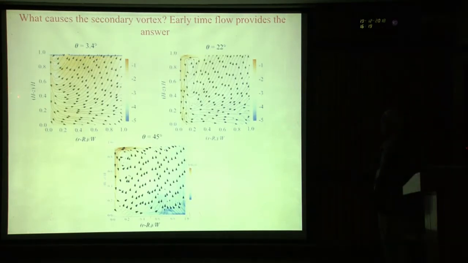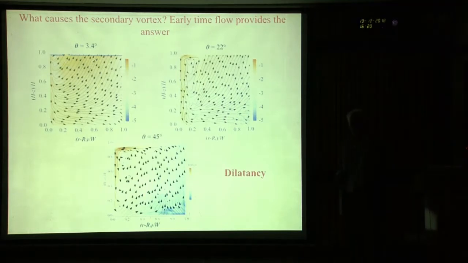So at early time, particles move away, but then they hit this wall here, and the only way they can complete the circuit is to move up and then roll down again. So at long time, you see this inclined free surface. So particles rolling down this free surface into this low density region and then going back up. So it's dilatancy. I mean, particles move away from the shear layer because of dilatancy. They have to reduce the density there.